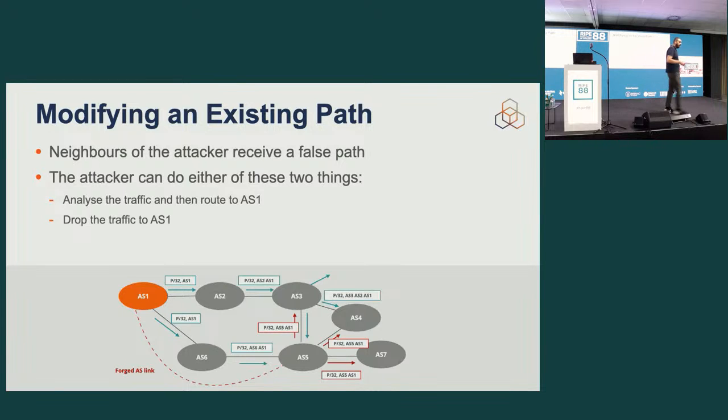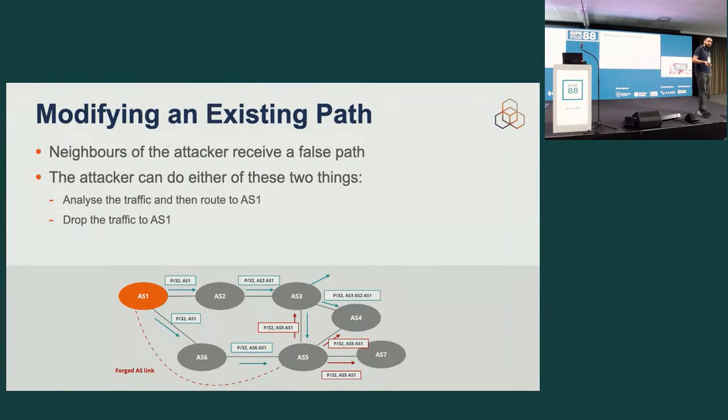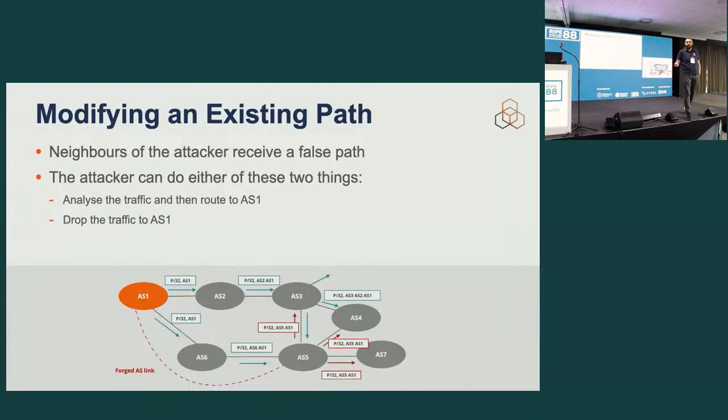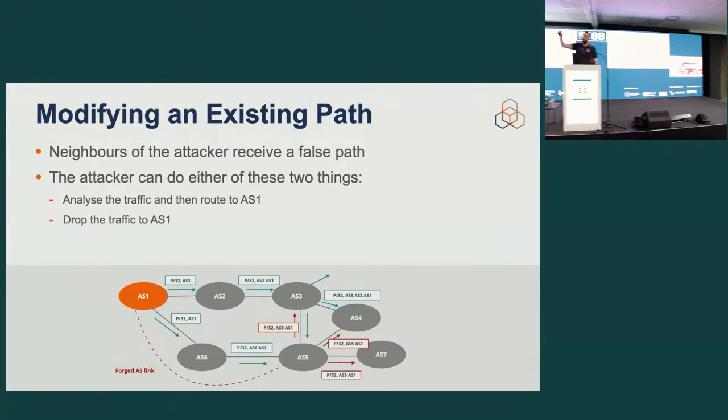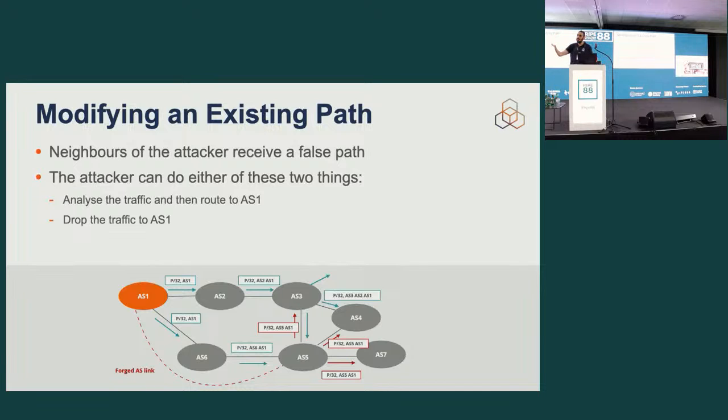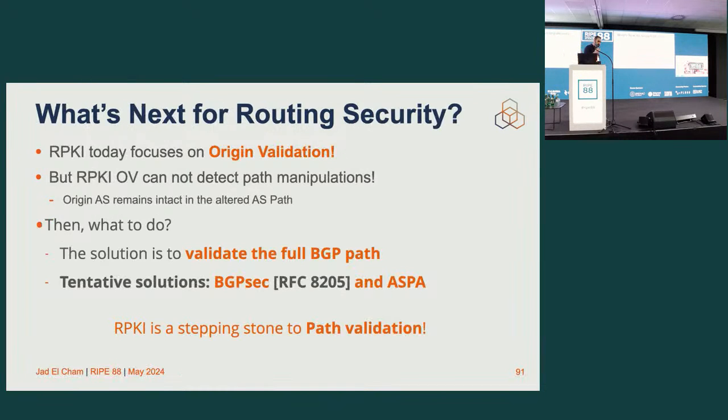Either I can create a link that doesn't really exist and tell you, yeah, I'm connected to Meta, send me your traffic. Or there might be a path between me and, I don't know, Andre, but there's 3 different ASs in between. And I can say, you know what, yeah, I'm directly connected to Andre. My routes are optimized towards him. Please send me your traffic towards Andre.